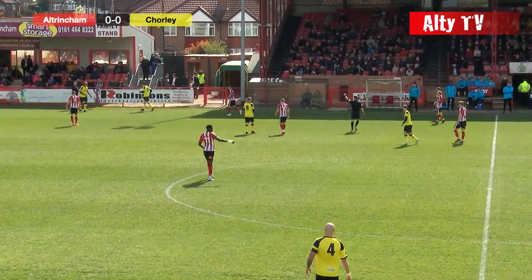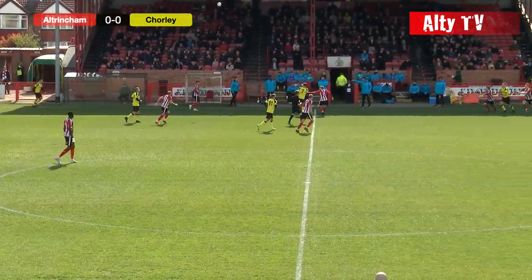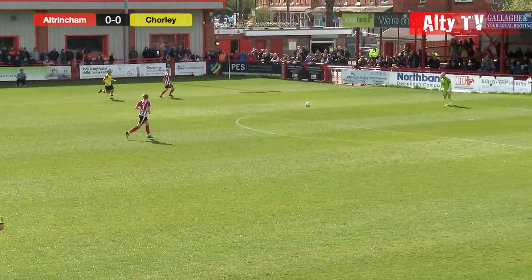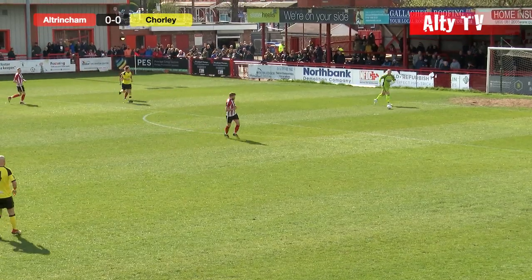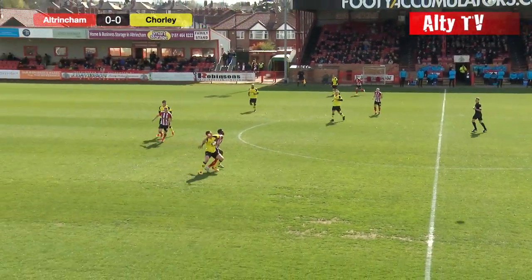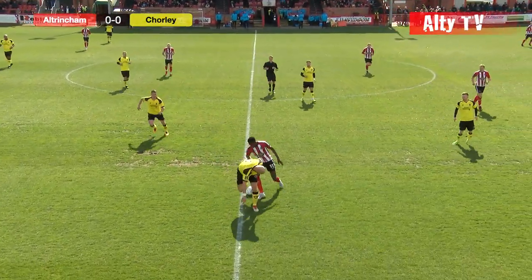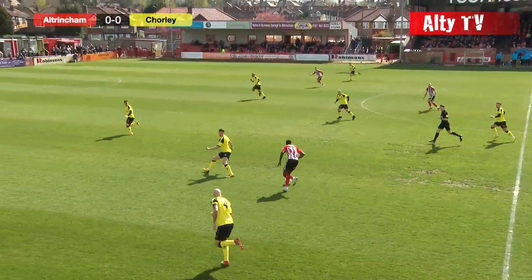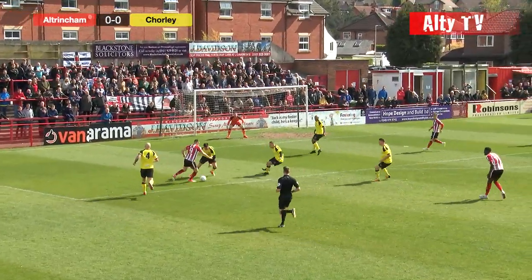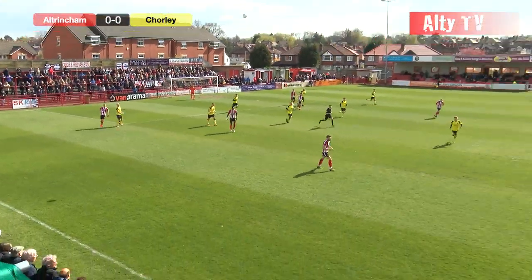Chorley playing with a five-two — three centre-backs sorry — with two wing-backs: Adam Blakeman and Courtney Meppenwalter. Here's Tony Thompson, plays up towards Ceci, won by Scott Leather. Now Teague, won back by Ceci. Ceci runs infield, plays it out wide towards Jordan Hulme — good play by Ceci there. Hulme inside the box, up against his man, couldn't quite manoeuvre space to get a shot away, and in the end it's cleared by Chorley.